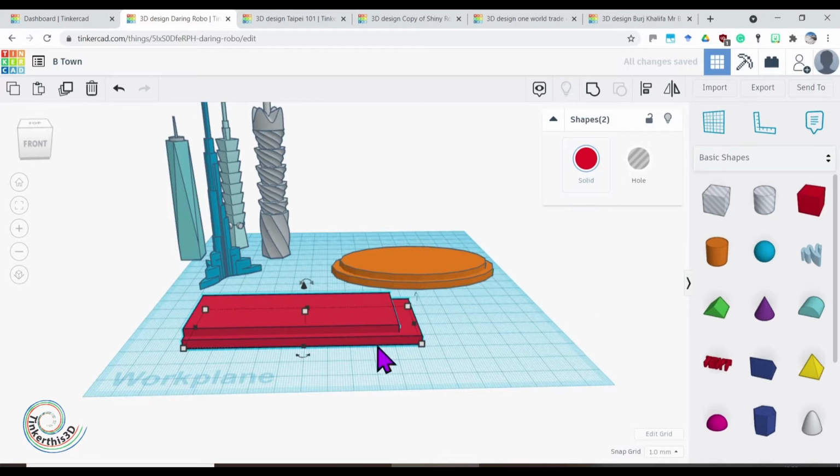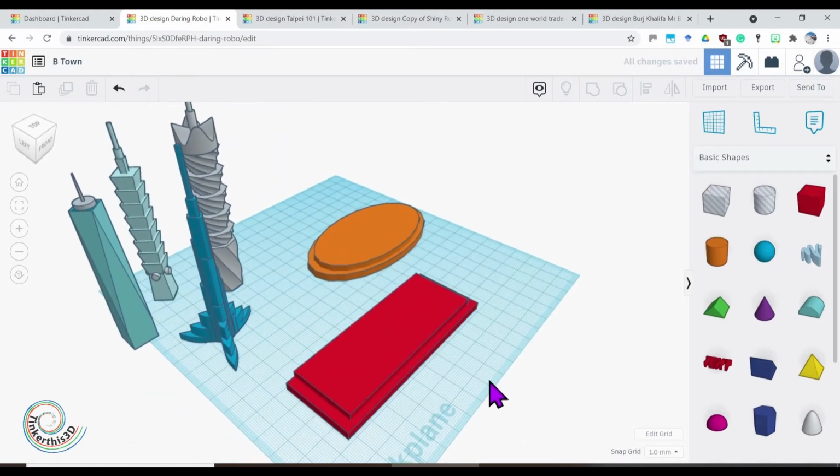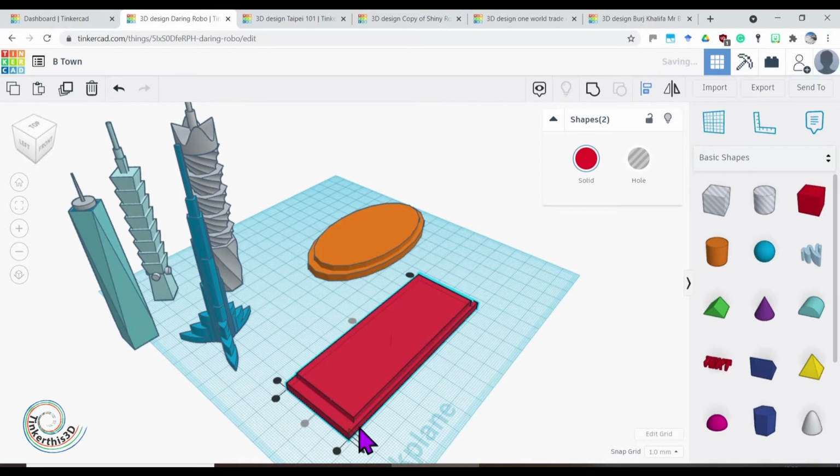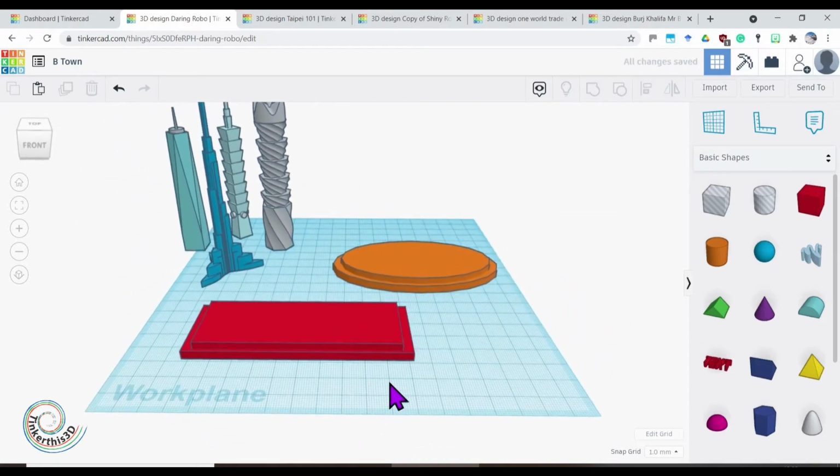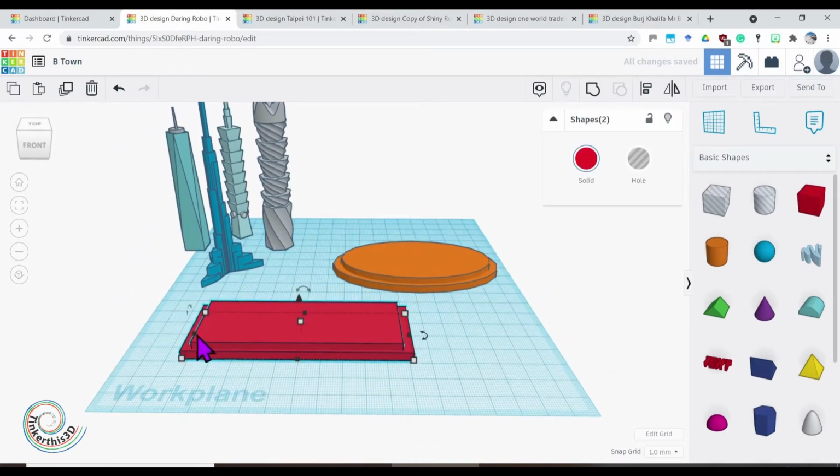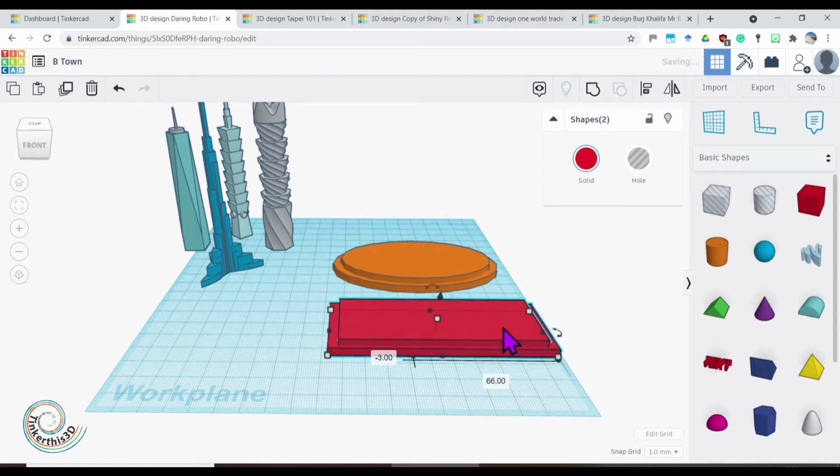Select them both by clicking and making that red box. Use the align tool at the top right, align and align. Ooh, did I miss that? Yep. Grab them again and align, making sure I've aligned them in the middle of the middle. And there you go, I've got two nice simple plinths I could start to work out and put together.